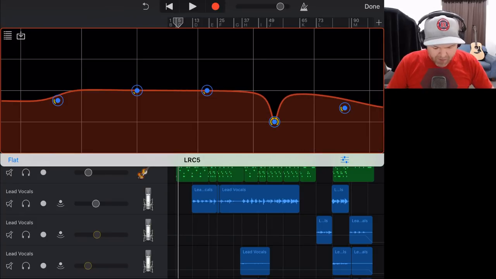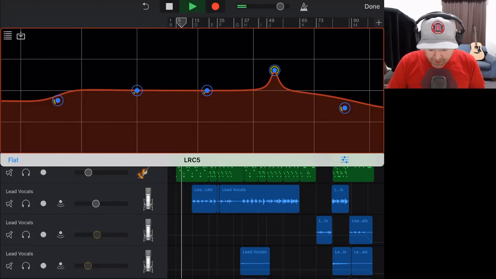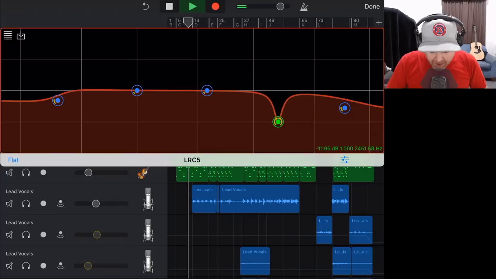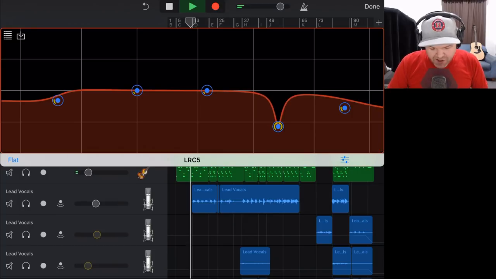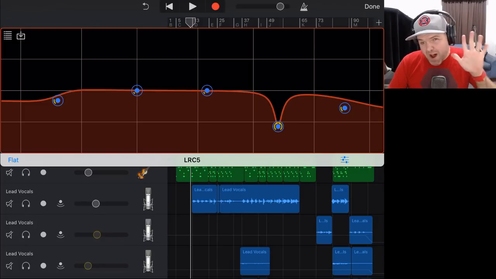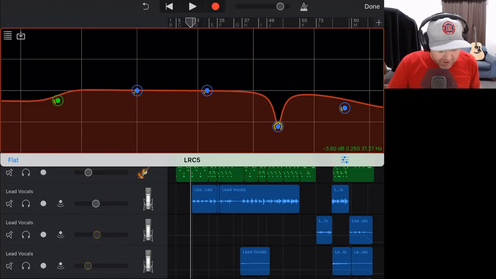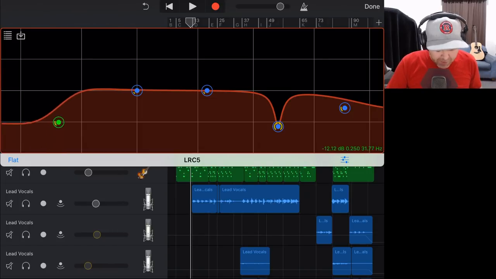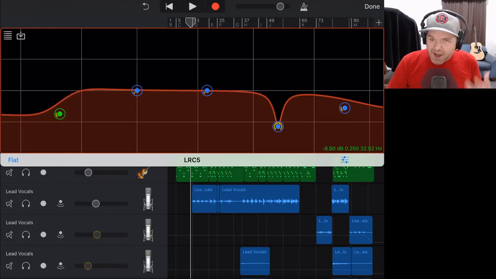So let's just play this one now. And there you can hear we can boost it up. You can just hear that one frequency, and then we can pull down to pull out just that one small band of frequencies. So it gives you much more control. It's also a 5-band EQ as opposed to 3, and you also have different shapes here. So we get a much better high shelf and low shelf and high pass and low pass filters because we can control those and control those Q sizes and the other options here much more effectively.